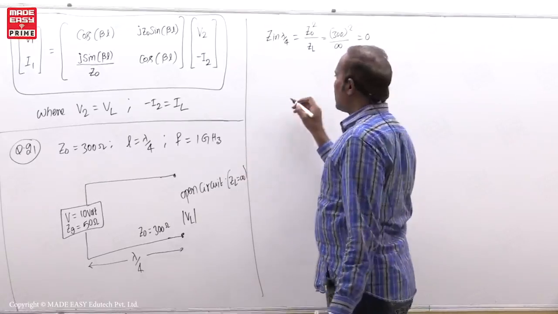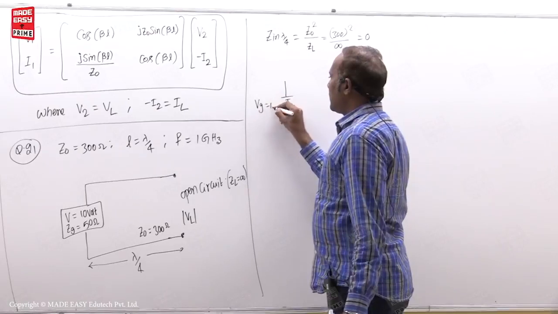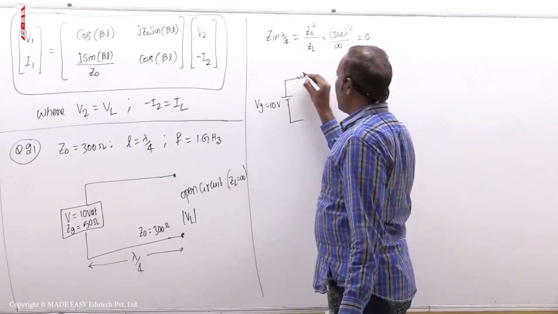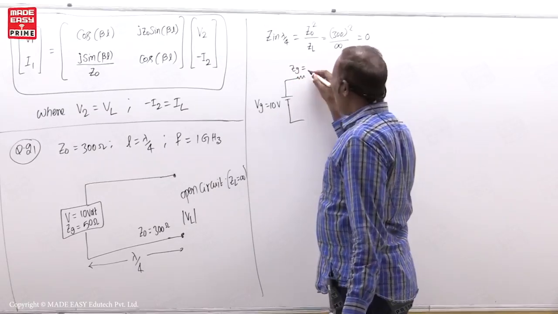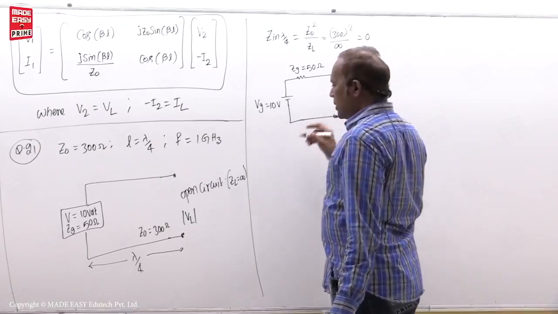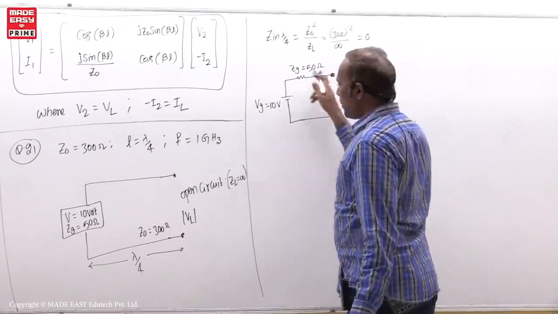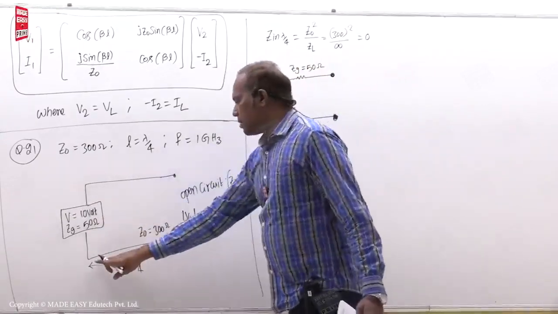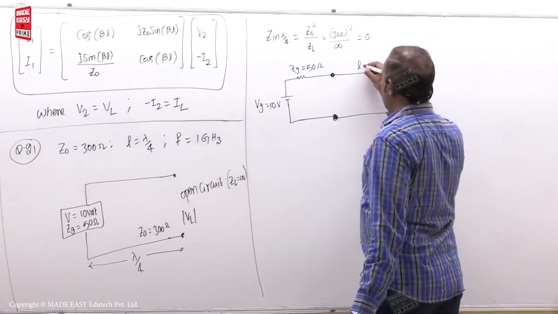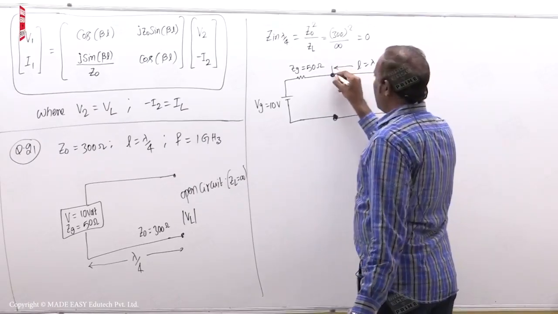That means now I am drawing the equivalent circuit. There is some voltage source. That generator voltage is V volts, and then there is an internal impedance ZG of 50 ohm. Now this is connected to the transmission line of total length. Now this is the transmission line. I am drawing here that the length of the transmission line is L is equal to lambda by 4, from here to here.